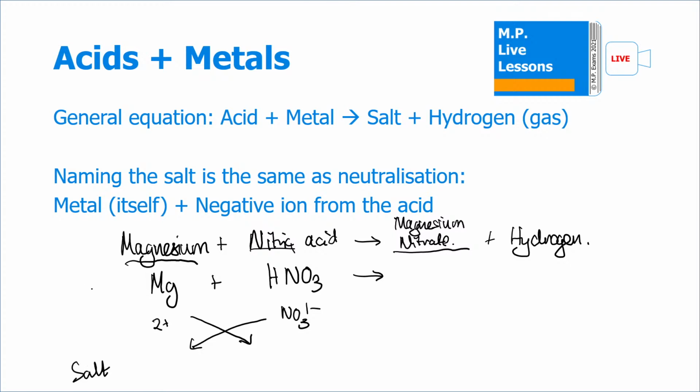the salt has a formula of just one magnesium ion and then two nitrate ions. So we have the brackets around the NO3 to represent that it's just that batch, and that was a 2, so two of these nitrate ions. That's our formula. Hydrogen always exists as a diatomic molecule like H2, unless it's an ion. And then we balance the equation.